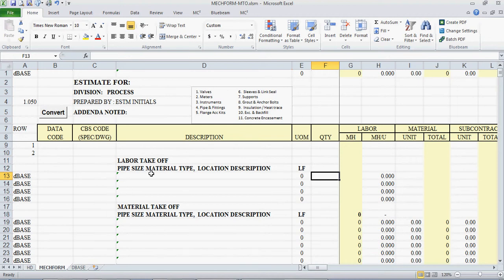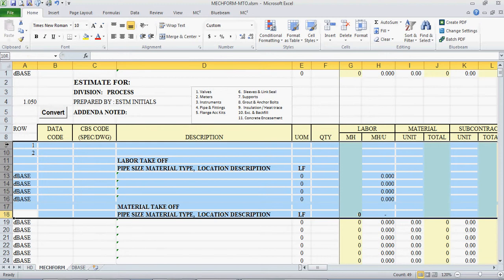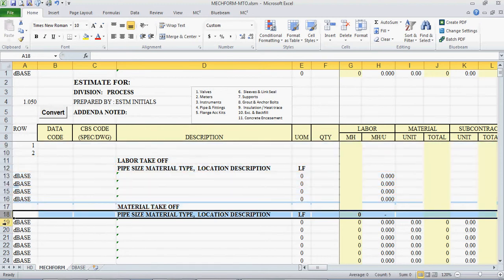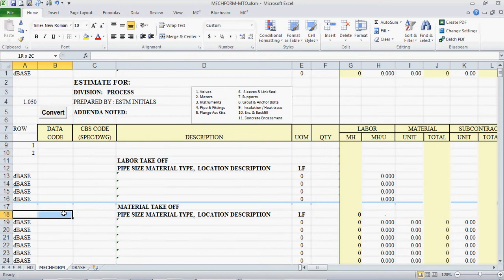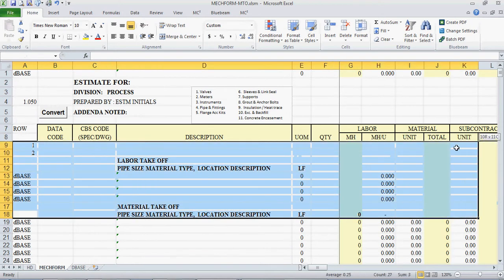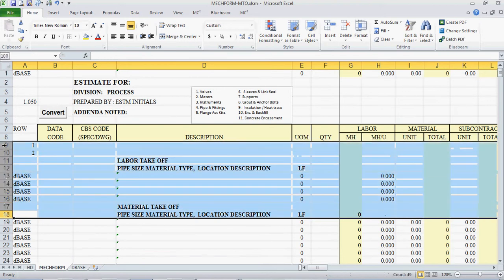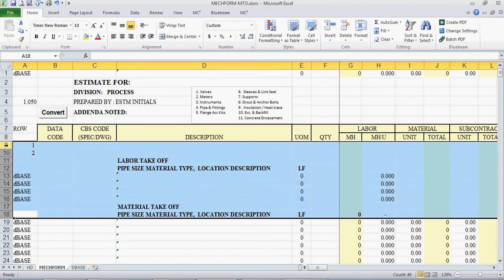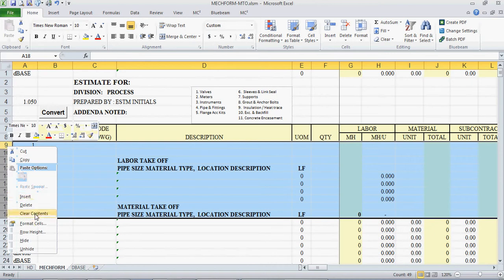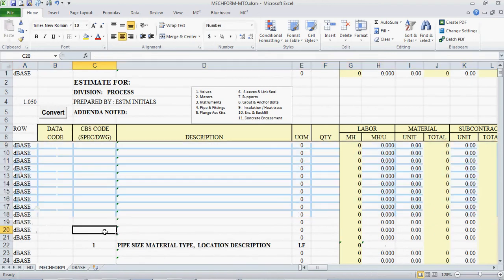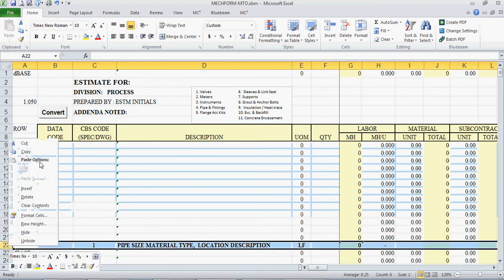So if you've got all these headings and everything on your sheet, we'll just go ahead and delete them first. You got to make sure to click over here on the numbers, because otherwise you're only going to be selecting individual cells. You're not going to be selecting the entire row. So we'll click on whatever number we want all the way up to what we want to delete, right click, click delete. So now we've got just these rows of database line, or where it says dbase, and we'll take this out.